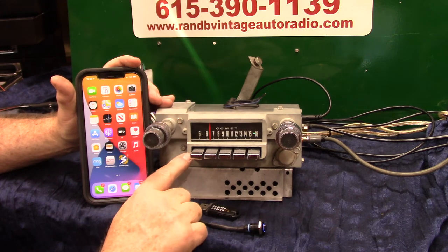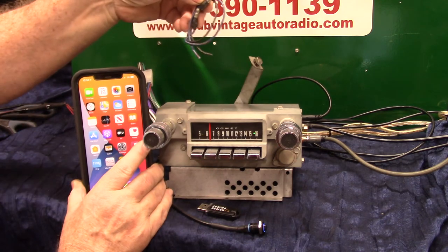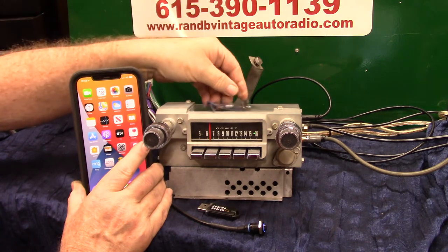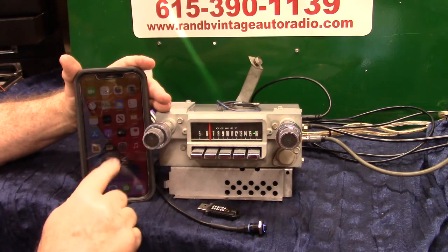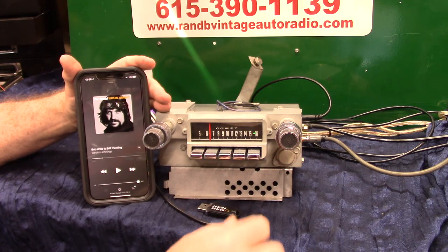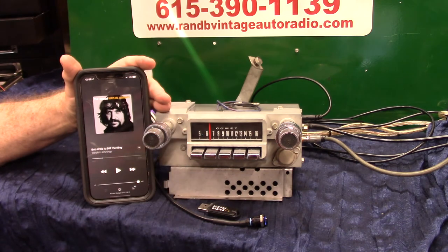It will take multiple devices — it'll always pick number one. So if you're the one that wants to answer everything and listen to everything, that's the one you want. Now you have a built-in mic right back here, plus you get an extra mic. And you're going to get your original plug-ins back in case you have the original plugs on the car — I'll have them connected to your wiring harness, or if not, just cut them off and hardwire in. We're going to do a voice command — go to music and hit play, it'll automatically play, or we can do voice command by holding this down or turning the volume up twice. Play music.